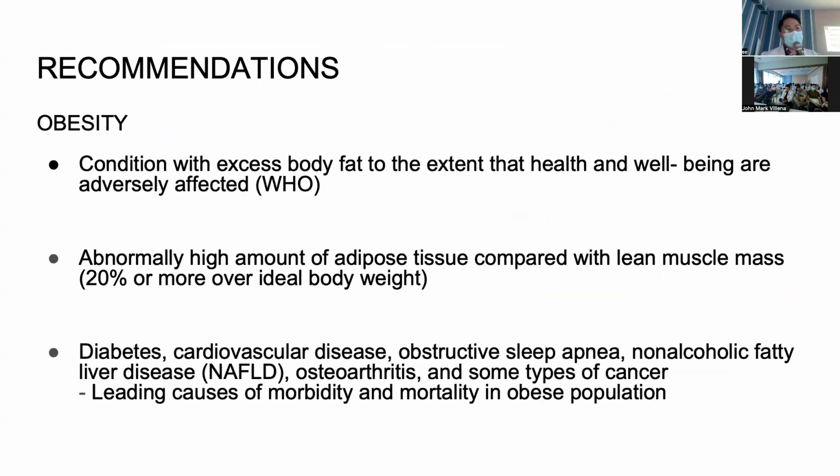Okay, so again, obesity is currently the 5th most important risk factor for disease worldwide. It's a condition with excess body fat to the extent that health and well-being are adversely affected, normally a high amount of adipose tissue compared with lean muscle mass, more than 20% over ideal body weight. Diabetes, cardiovascular disease, obstructive sleep apnea, non-alcoholic fatty liver disease, osteoarthritis, and some types of cancer are the leading causes of morbidity and mortality in the obese population.